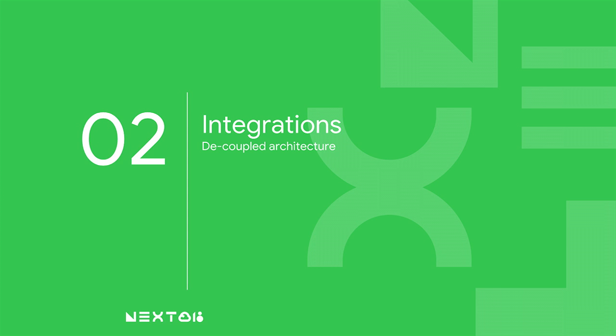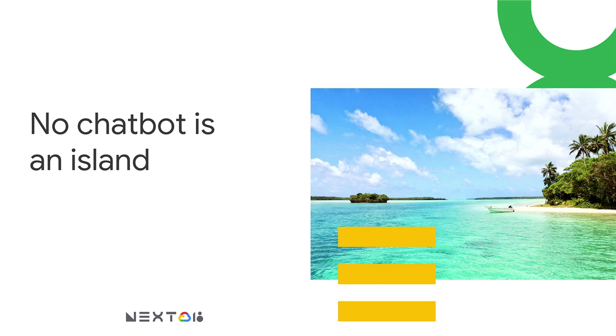Yeah, thanks, James. That last slide of James was interesting because it had quite a few components in there. And when we were planning out our chatbot, one thing that we rapidly came to the conclusion of is that no chatbot is an island. So while you can build an experience purely as a chatbot, it's much more powerful in the application world when we apply it with other technologies and other backends. So being able to service the things that the users want integrated seamlessly with both stuff in the cloud and potentially on-premise.